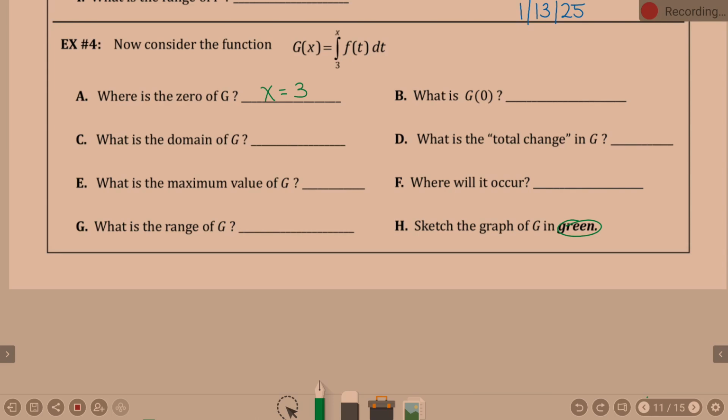If you put in 3 for x, you're going to have the integral from 3 to 3. And what's been happening when you have the integral from a number to itself? It equals 0, right? Because you can't do the area from 3 to 3. It just doesn't exist. So, yeah, the key is there. Since right there, that's where it's starting. Then they ask us the question, what is g of 0?